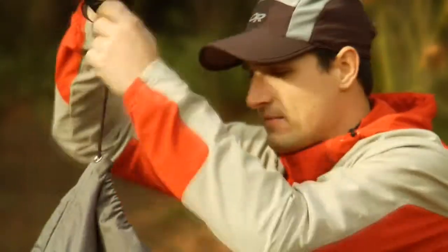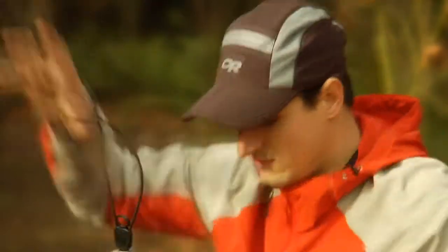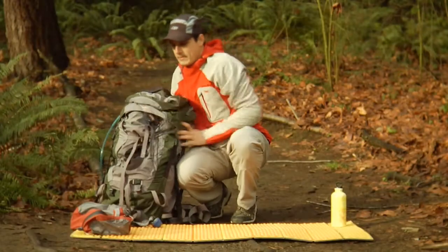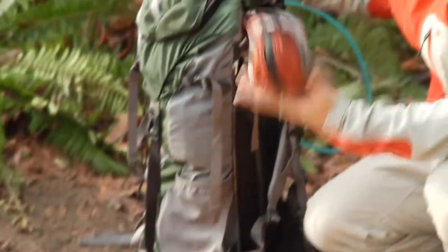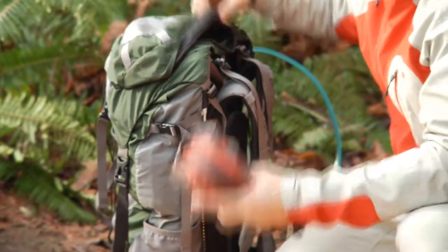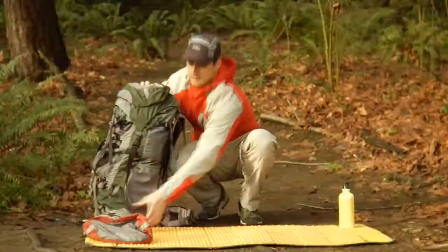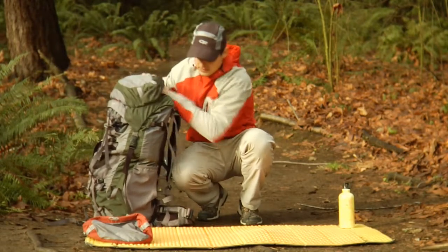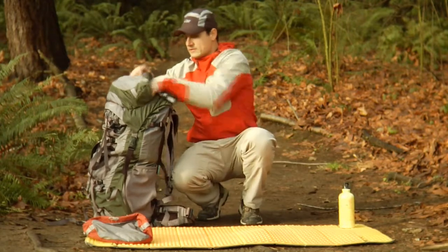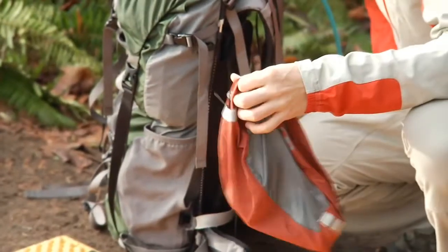At this point I close the main compartment of my pack like so. The things I like to put in last are the things I'm going to be reaching for throughout the day. I've got my snacks that I'm going to be munching on throughout the hike so I put those in here. I've got a pack cover in case it rains — I like to keep that handy. I've got my headlamp for when night falls. And then my map, compass, first aid kit and the rest of the 10 essentials, which I like to keep in one spot.